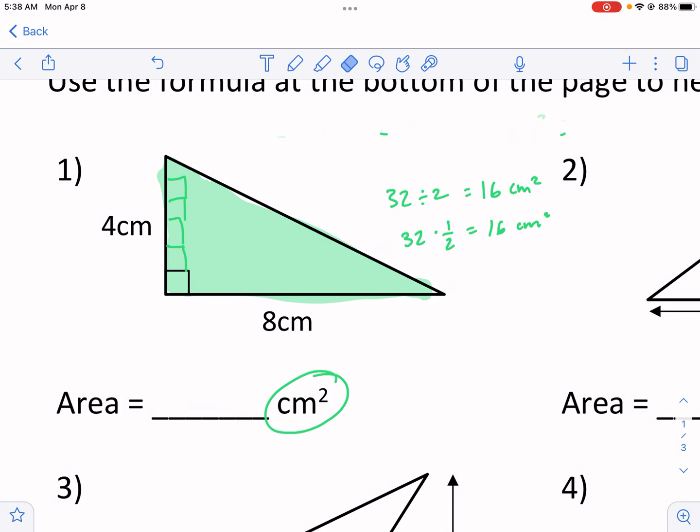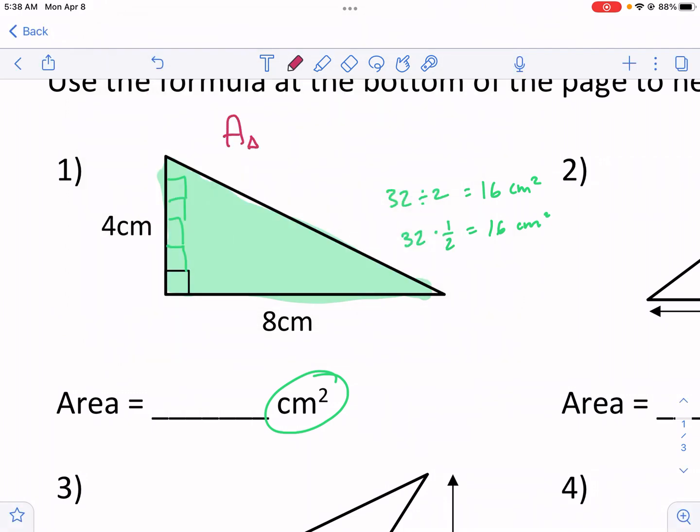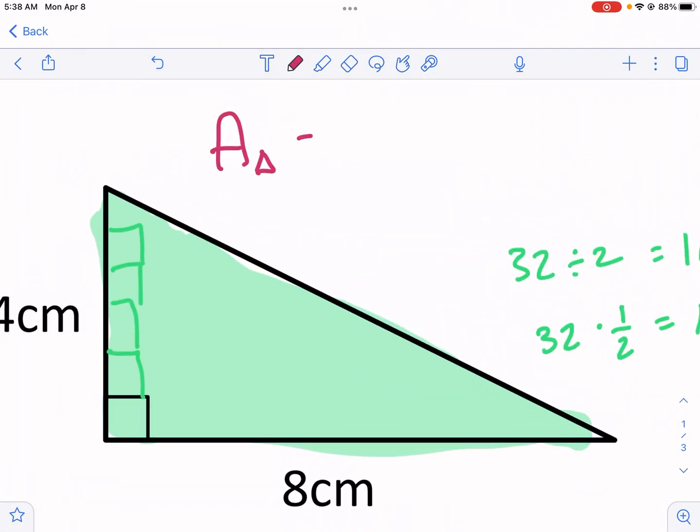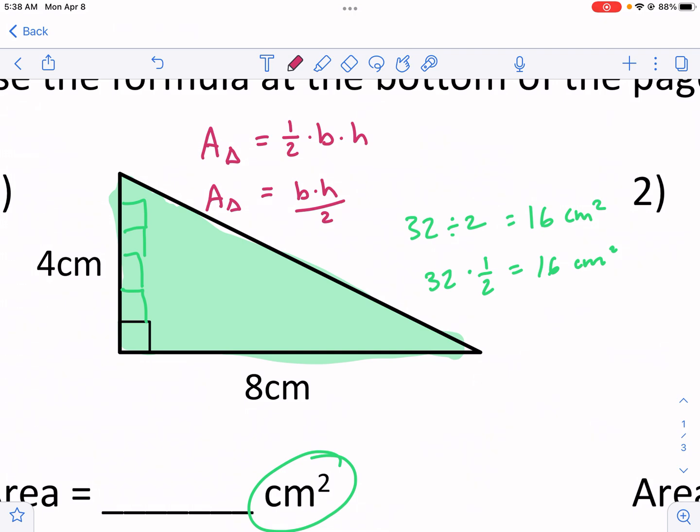We're going to write down instead something that looks like this: area of a triangle, and I'm going to put that A means area of it, and then that triangle is obviously a triangle, equals 1/2 times the base times the height. You also see it expressed this way: A equals base times height divided by 2. And that's often how you're going to see the area of a triangle represented, either one of those two options. Technically, you could have it like this, base times height divided by 2, but you're not going to see that very often. You're going to most likely see it in one of those forms. That doesn't make this one wrong. It's just better expressed in the first two ways.